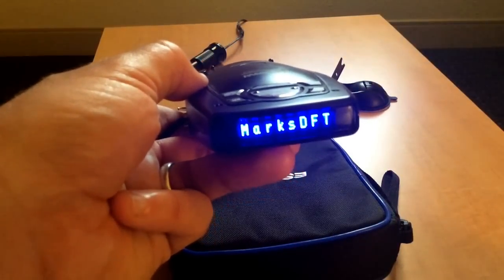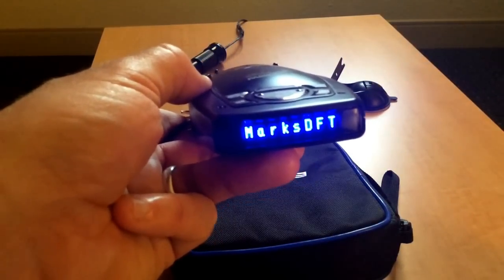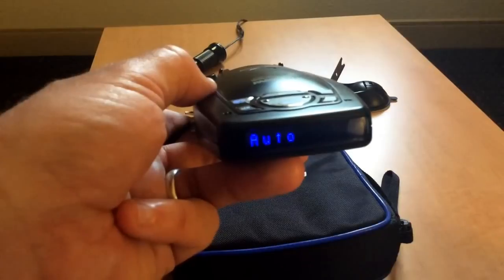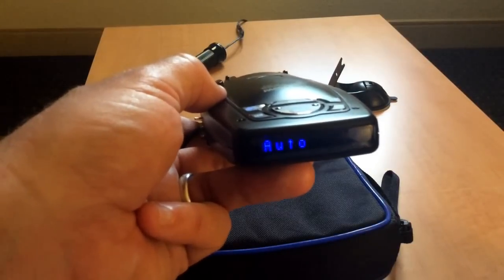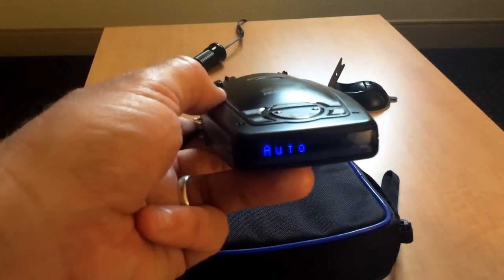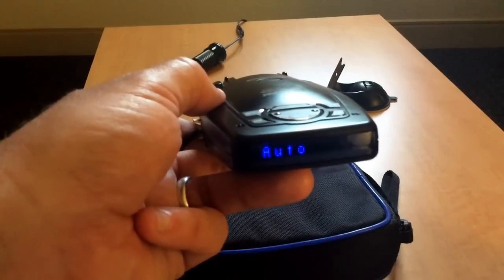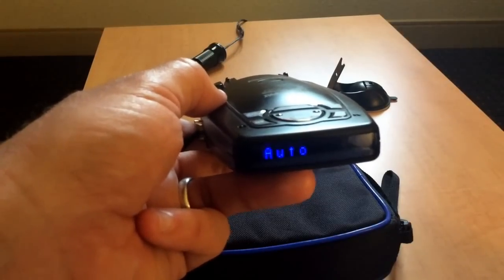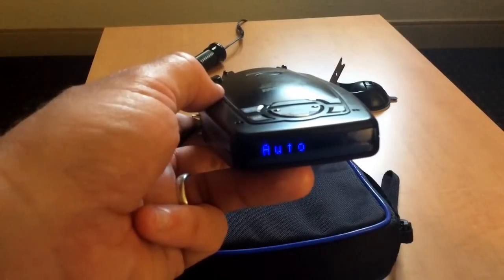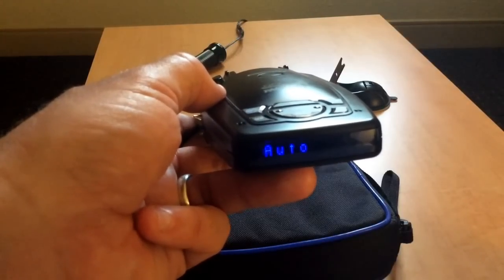Okay, so marker. Now marker here is basically the same thing as our band default setting here, except we're using our marker. So the marker function, the default settings are set to alert you via Escort's database to any speed camera, any red light camera, speed trap, those sorts of things. So again, the whole point of this GPS enabled detector is to alert you to these things.